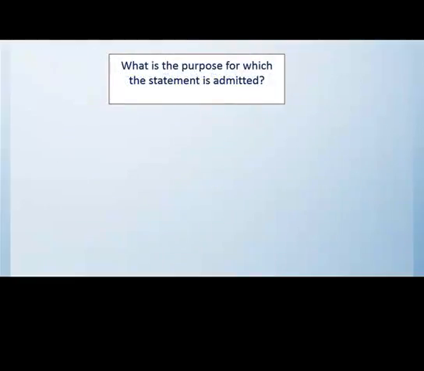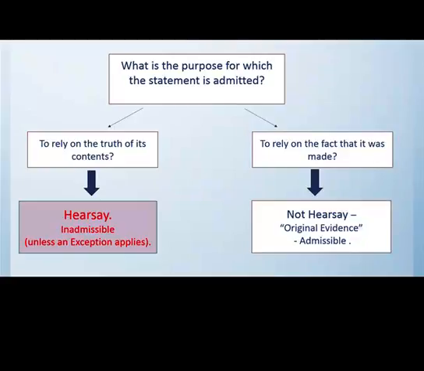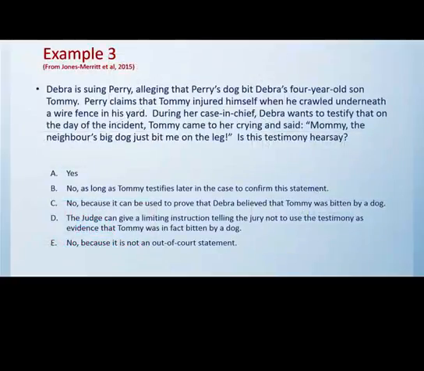So it's crucial when examining a hearsay statement to examine the purpose for which the statement is sought to be admitted by the witness. Why does the witness want to give evidence of the statement in court? If it's to rely on the truth of its contents, then it's hearsay, and it's inadmissible unless one of the exceptions to the rule applies. If it's to rely on the fact that it was made, then it's not hearsay, it's original evidence, and therefore it's admissible.